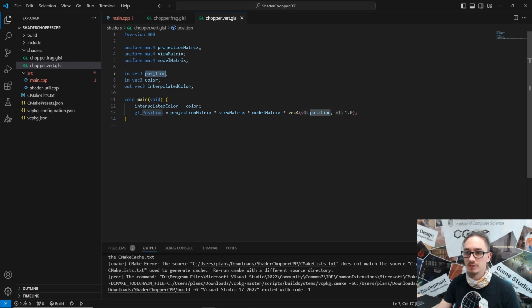So it has positions and colors. We also have an out variable, which is the interpolated color, and we can see that the interpolated color is assigned the color. As we go from light to dark, from one vertex to another, if they are connected by being in one triangle, then the gradient will become apparent.